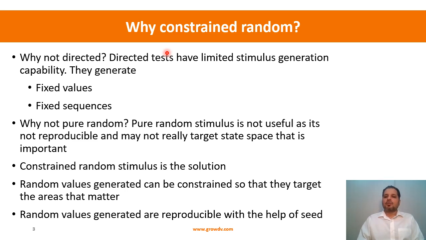If we could enumerate all the scenarios, maybe we could do even directed testing, but as a human mind, we have a capacity limitation and cannot enumerate all possible test cases. And if we were capable of enumerating all possible scenarios, then we probably wouldn't even need to write a test case and check it. Maybe we would open the RTL and look through it to figure out whether it is going to work or not. But that is not possible. So we need the machine to do some level of random exploration of the design space, so that it can come up with scenarios that we are not able to imagine. That is the value that randomization brings.